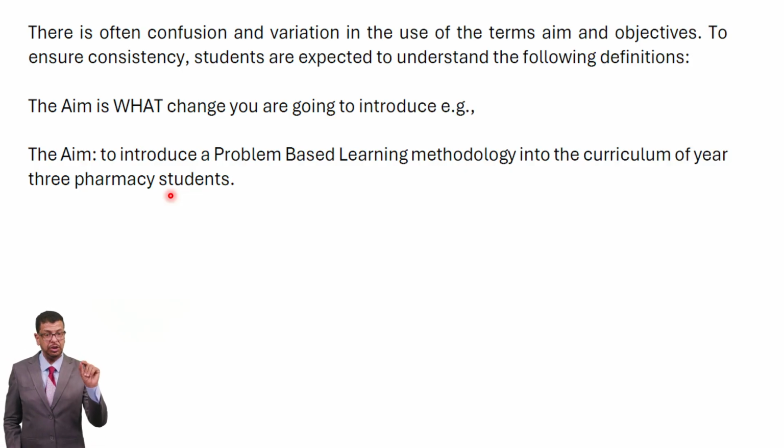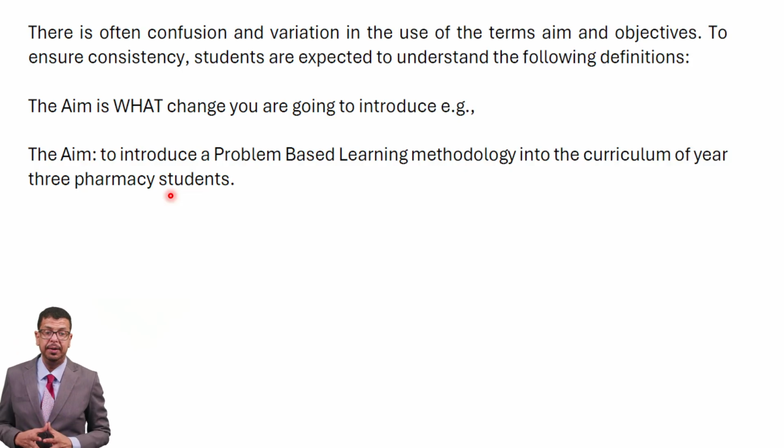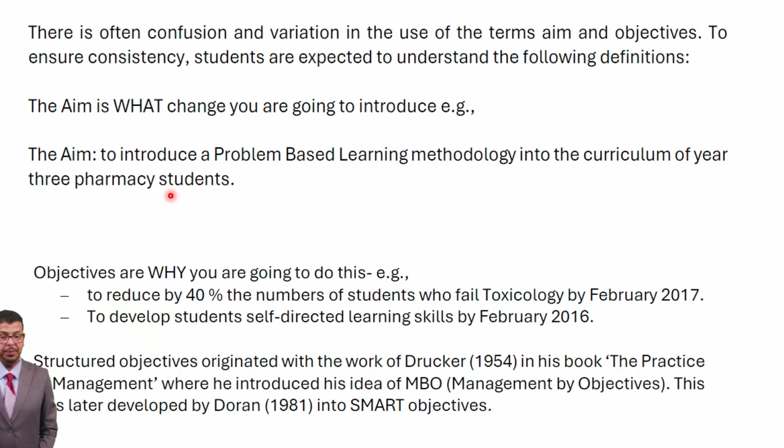So the aim is what change you are going to introduce. For example, the aim could be to introduce a problem-based learning methodology into the curriculum of year 3 pharmacy or in a residency program. And the objectives are why you are going to introduce this: maybe to increase student satisfaction, to increase retention of knowledge, to increase engagement, to decrease the number of trainees leaving the training program, to develop self-directed learning. And the objective should be SMART.